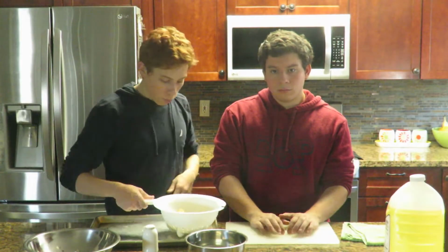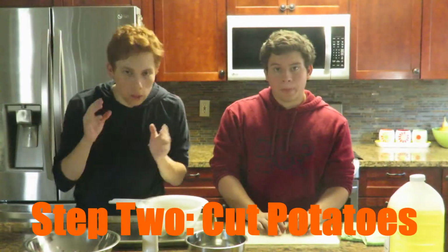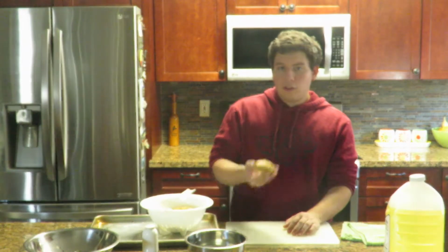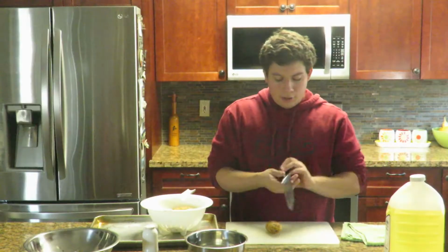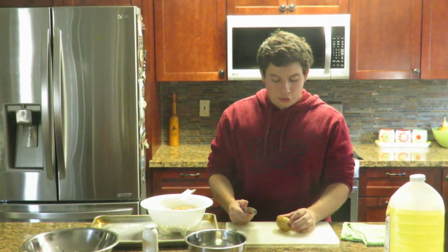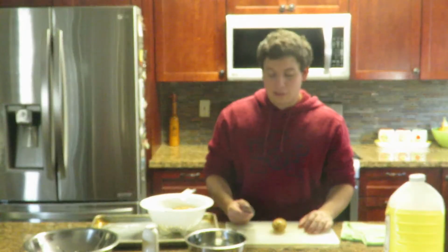Alright, and we're back after we have washed our potatoes. So we're going to go ahead and cut these bad boys up into our little fry shapes. The first thing you got to think about when you're getting ready to cut potatoes is that your fry thickness is going to change the cooking time. So the thinner you go, the faster it's going to cook, and the larger you go, the more time it's going to take to cook.